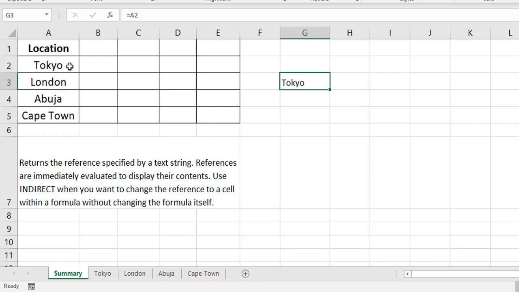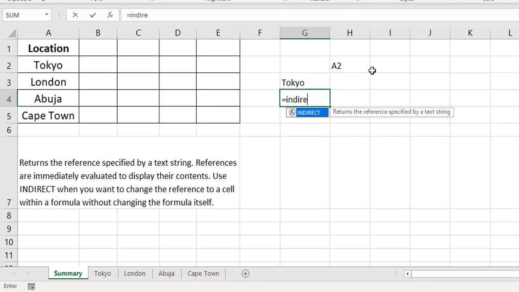But if I wanted to go using the indirect function, what I would do is I can have the address of Tokyo, which is A2, written somewhere as a text. I then use the indirect function and point to that cell. That cell is actually H2, right? But inside the cell, I have A2. So it's going to look into H2. It will see A2 there. It would ask itself, okay, what's A2? A2 is a cell reference. Oh, okay, so what is in A2?